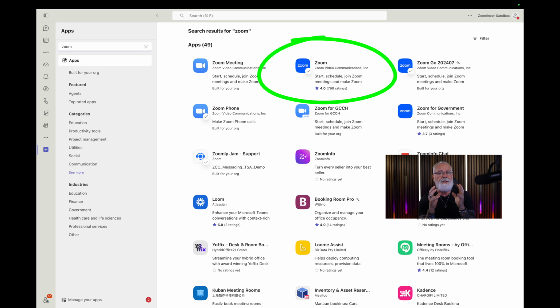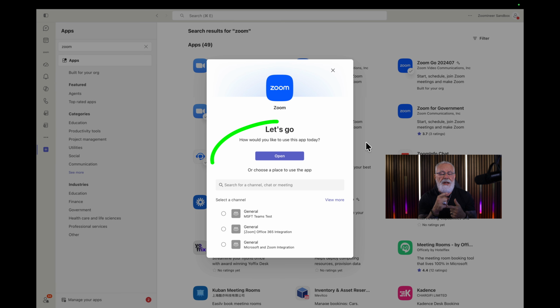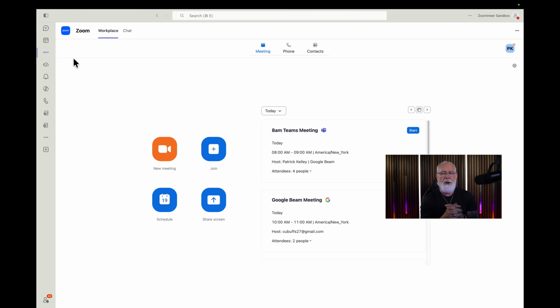You're going to want the one that just says Zoom. I actually have it right here in the middle. I already have it installed, so it says open. If you don't have it installed, it'll say install here, so install it. Now, the next part. After you've installed it, it's going to ask you for some permissions like read your contact information and read your calendar. Hit OK to all of those, and then go to the next step.